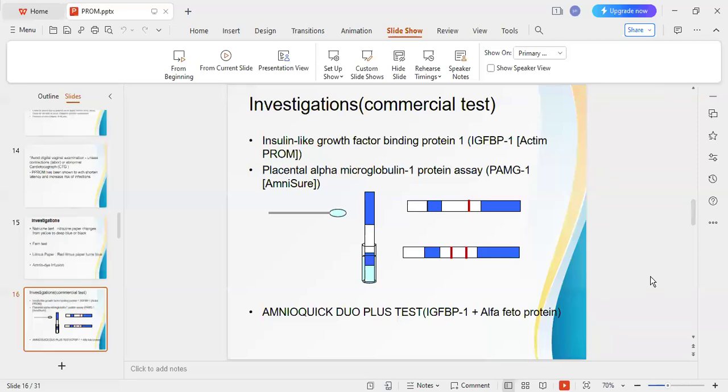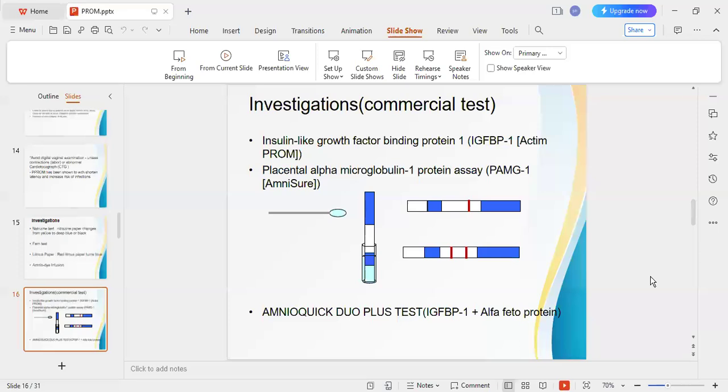We also have the commonly known AmniSure, which is the placental alpha microglobulin-1 protein test. The sample is usually taken, and this sample is put in a test tube with a solvent. Then the test strip is dipped into this test tube with the mixture of fluid. And then after about a minute, it's read, just like the way we do our RDT test. If it is one line, it shows that it is negative. And if it is two lines, it's positive. This is quite specific in about 97% of cases of PROM.